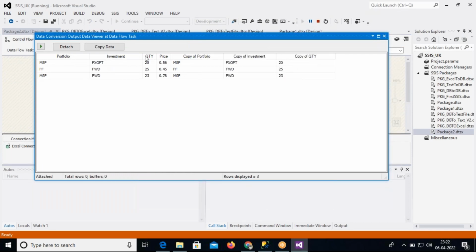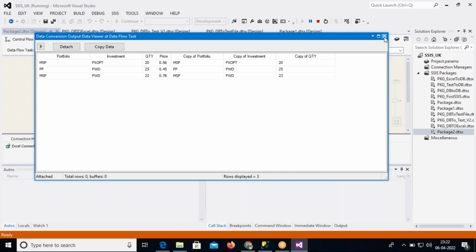Portfolio, investment, quantity, price are flowing from Excel source, and data conversion is giving 3 more extra columns after data conversion, such as copy of portfolio. What is the data type of this copy of portfolio? It is a string, varchar, but the original is Unicode string, double precision.